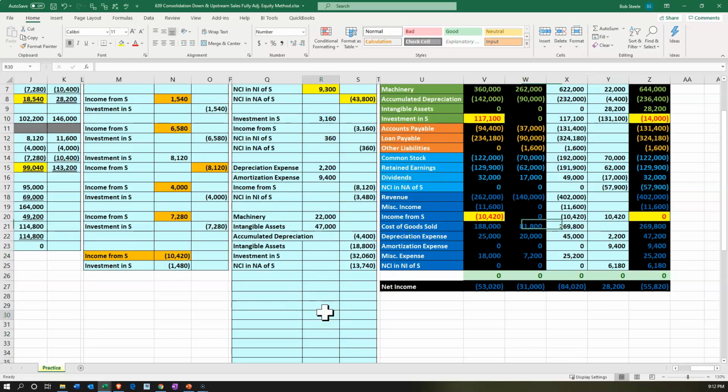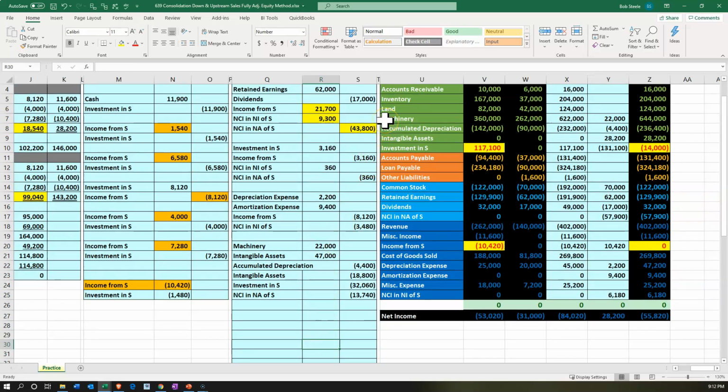All right, the next one we're going to do is also going to be dealing with the machinery and equipment, and that's going to be recording the amount of accumulated depreciation that was on the books 2 years ago at the point of purchase, which we're going to basically consolidate out. So in other words, 50,000 was on the books in accumulated depreciation 2 years ago. We're going to consolidate that out kind of like a purchase took place and decrease the accumulated depreciation and decrease the machinery. I'll do this pretty quickly because we've seen this in the past.